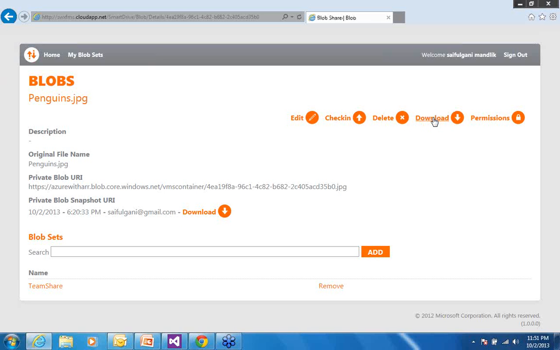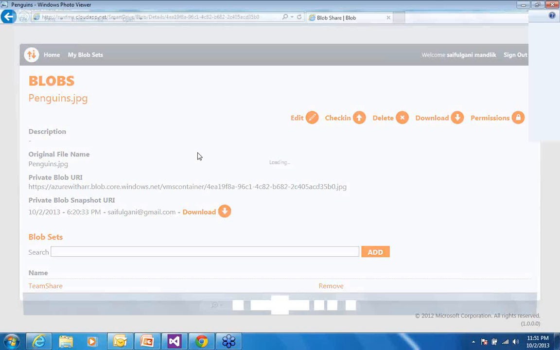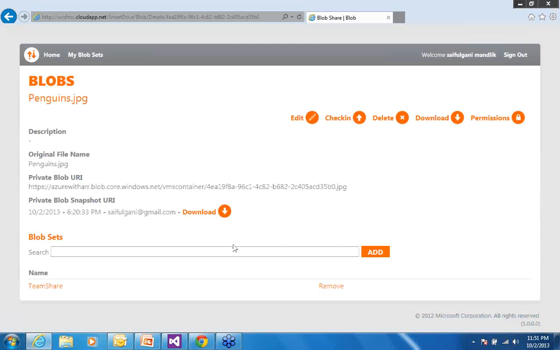When I download this latest version, it should give me the koala. Let's see what it gives me. Yes, koala. Now the trick is, am I able to receive the original version, which was the penguin version that saifulghani@gmail.com uploaded? The information is seen at least.